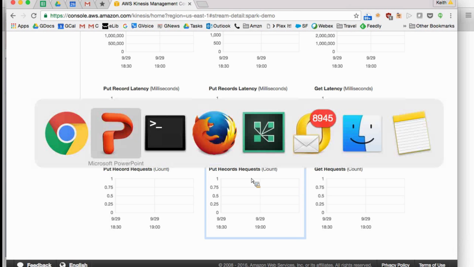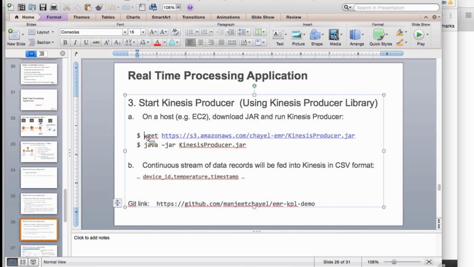I have an EC2 instance that I'm going to use as a Kinesis producer. But what we need to do is pull in this jar that has a particular application that leverages our Kinesis producer library.